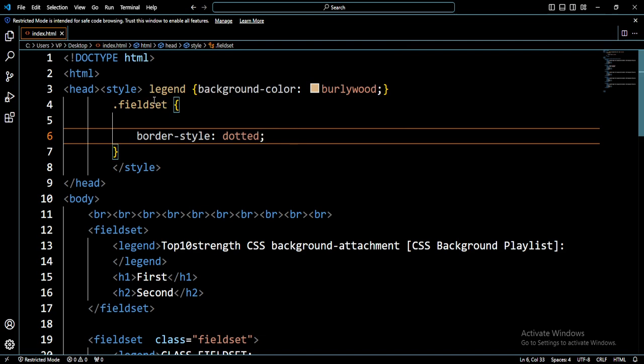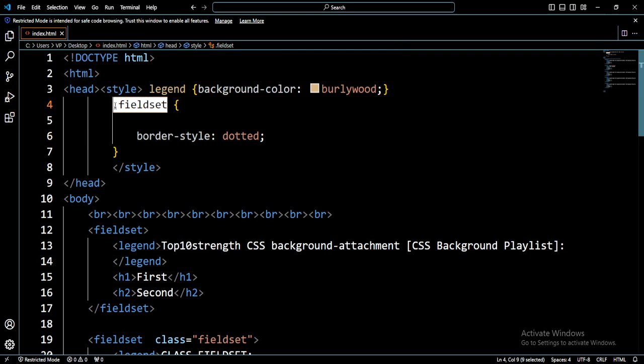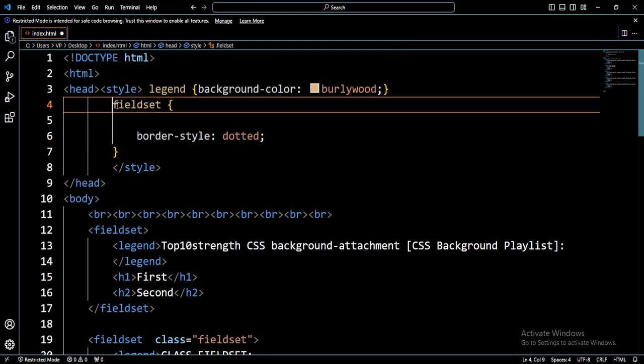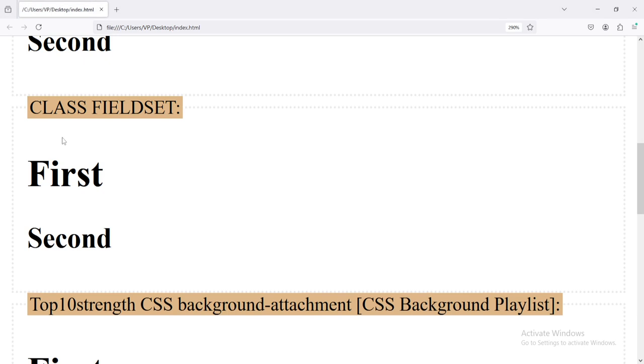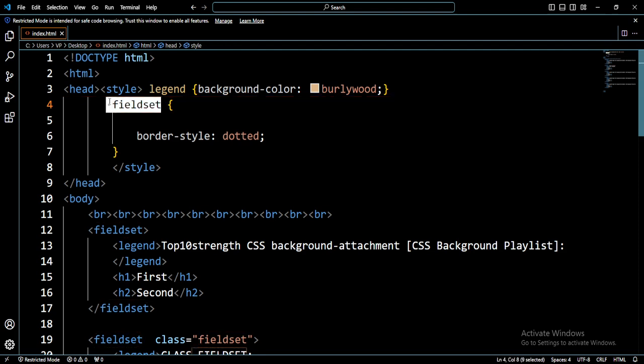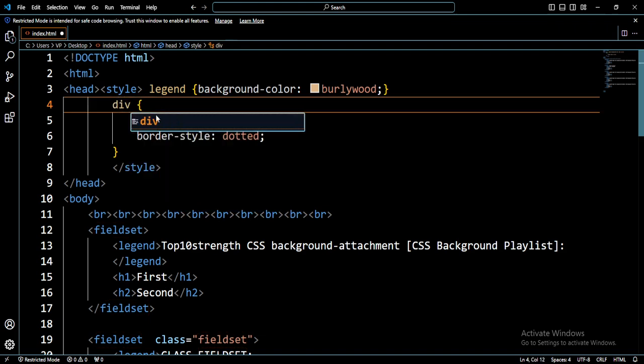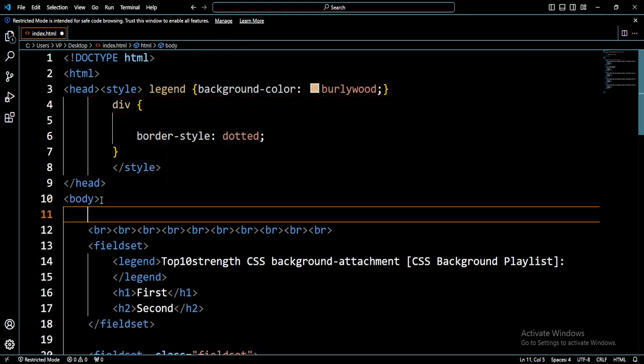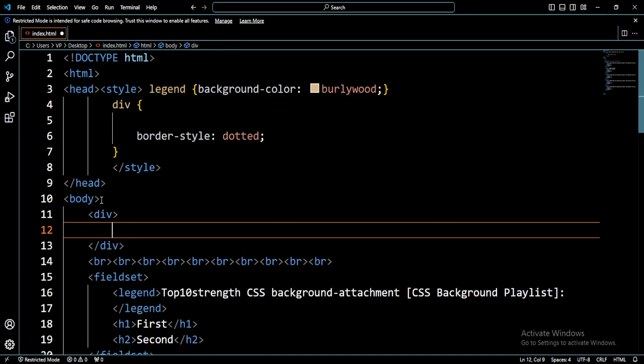So let's now say we use this one in one element, like maybe fieldset. If you use it in fieldset, you are going to see the color. It is there, but it's not showing clearly. So the color is normal, it is like dark gray color. Let's use it in another element, maybe like div element. Let's change this to div element, so you can see how it works with other elements also. Let's use div element right here, div. When we use the div element, just say cool div.